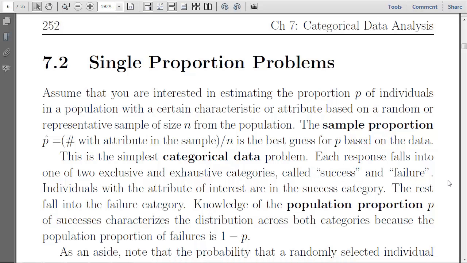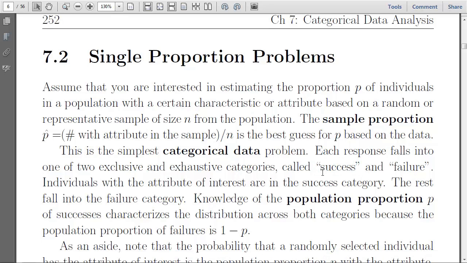All right, that is plenty on that. So we're going to model the probability of success with P. That's the population proportion P. And therefore the complement of that, the probability of failure, is going to be 1 minus P, because probabilities must add up to 1, or 100%.